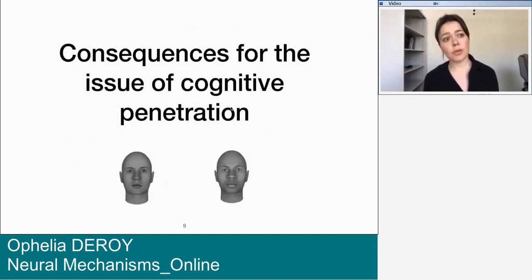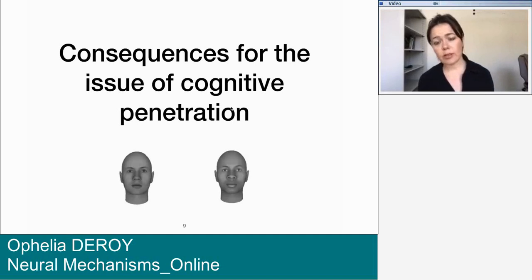By contrast with some authors who have adopted the predictive account, I still think that we should worry about the issue of cognitive penetration, whether cognition influences perception. Predictive accounts haven't made this question trivial or made it disappear because everything is influenced by everything. But surely that has consequences for the way we need to think about the problem.